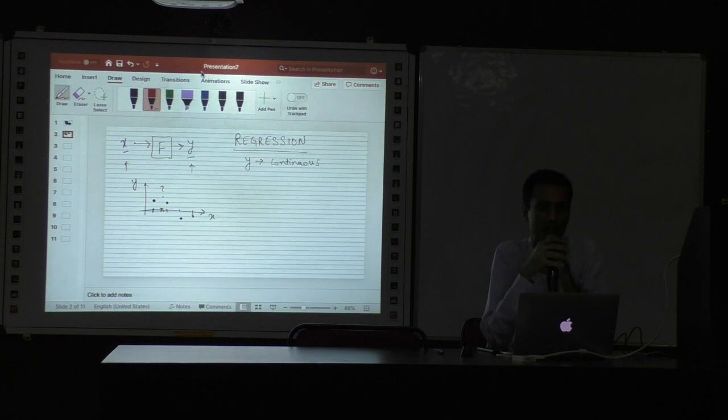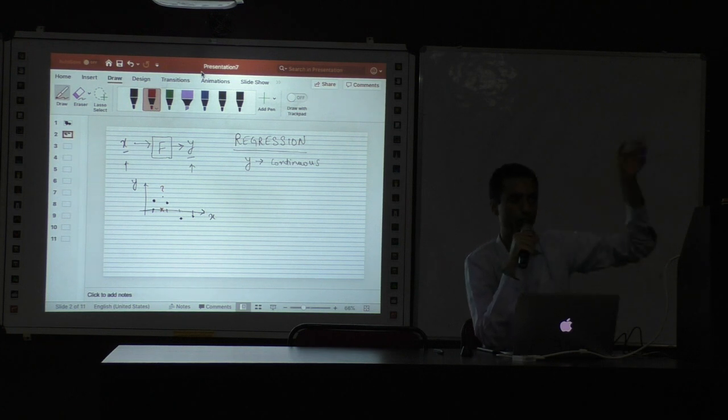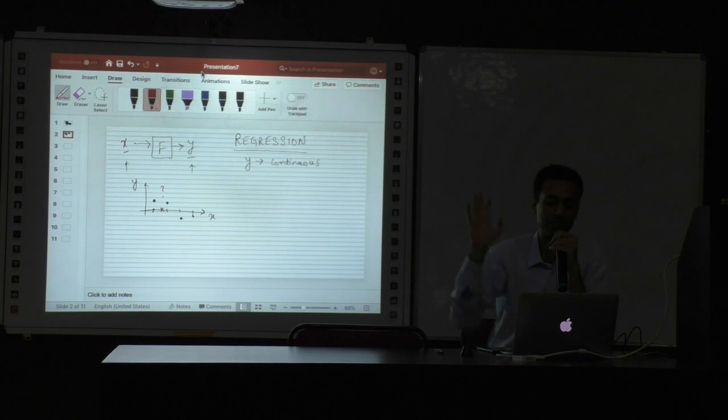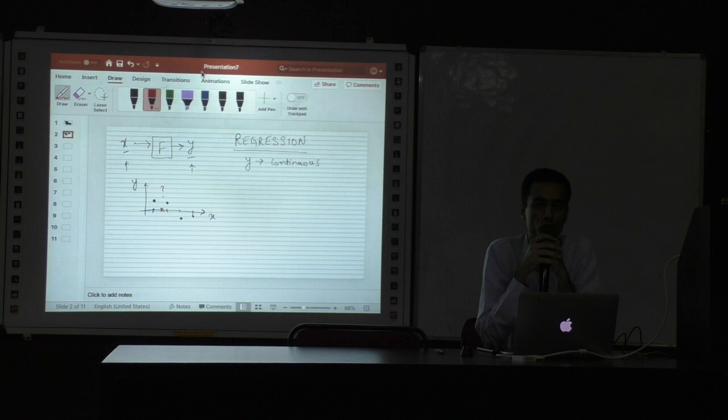Right? This could be one regression problem because I know in December temperature will be somewhere low. In summer, June, temperature will be somewhere here, high. Okay, so given the date, can I predict the temperature? Or given the date and the humidity value and the position of the sun or how cloudy it is, can you predict the temperature? Right? Now my x is multidimensional and I want to predict y, which is a scalar. So, okay, let us restrict ourselves to scalar x and scalar y. So, how would you solve this problem?